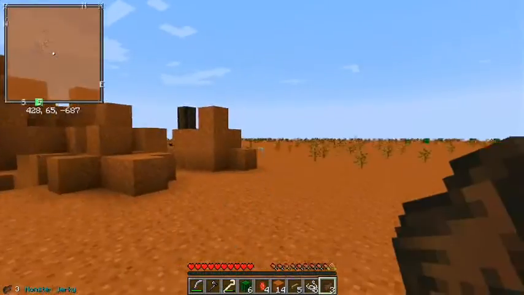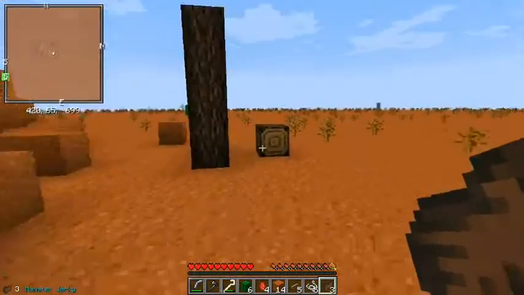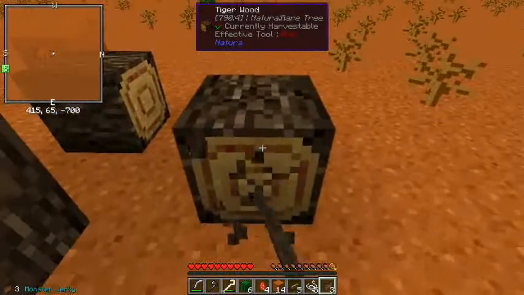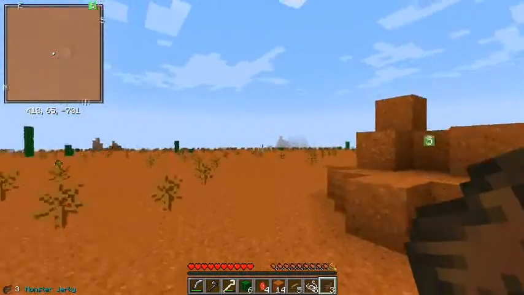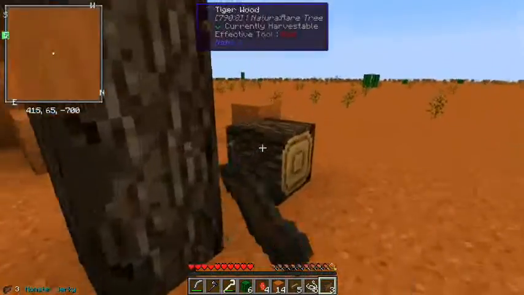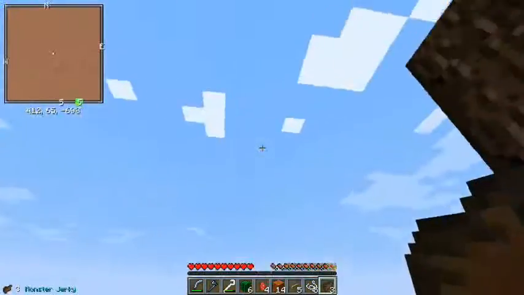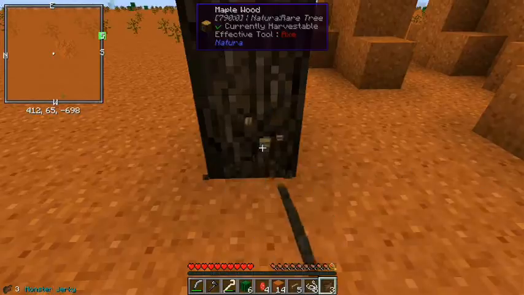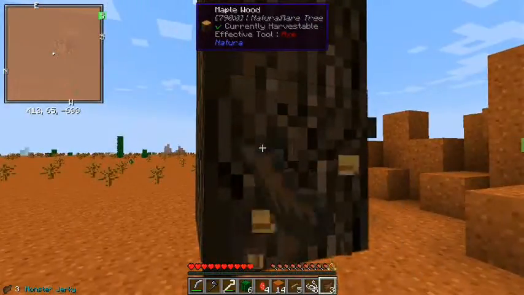Let's go ahead and punch up some trees, I guess. Kind of want to check out that big one over there. Right there. But I'm going to need at least two tainted soil, and the best way to find tainted soil is underneath these trees. The tall vertical ones usually have it underneath. If you're really lucky, get real dirt.